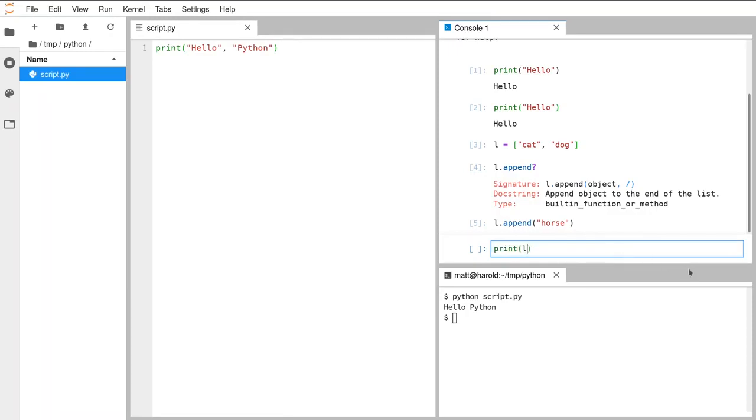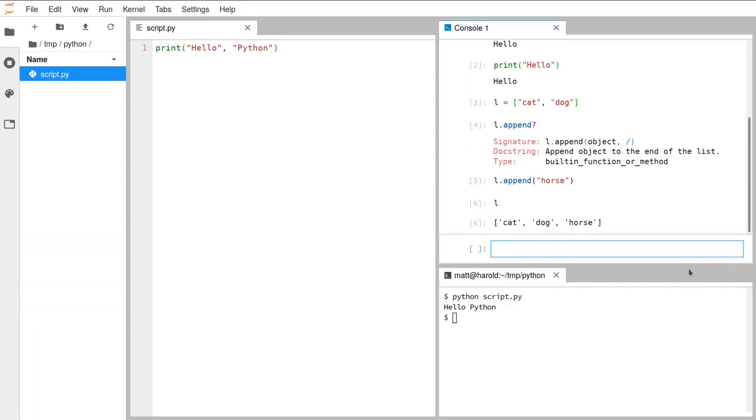If we want to have a look at what is inside the list now, of course we can write print L, as we've seen previously, and we can do that with normal Python. But if you just want to have a quick inspect of what an object looks like, you can just type the name of the variable, nothing else, and then run the cell with Shift Enter, and it will display on the screen the contents of that variable. So it will show us what's inside it.